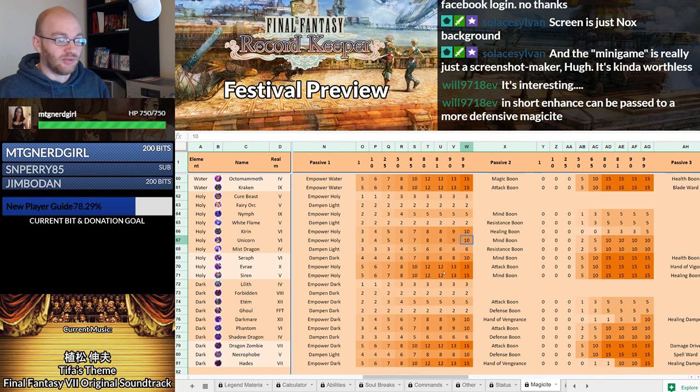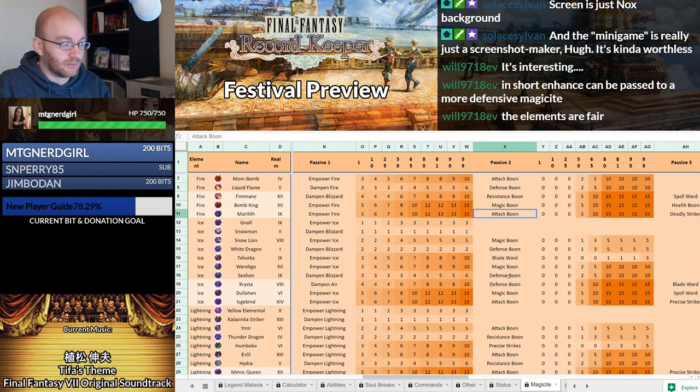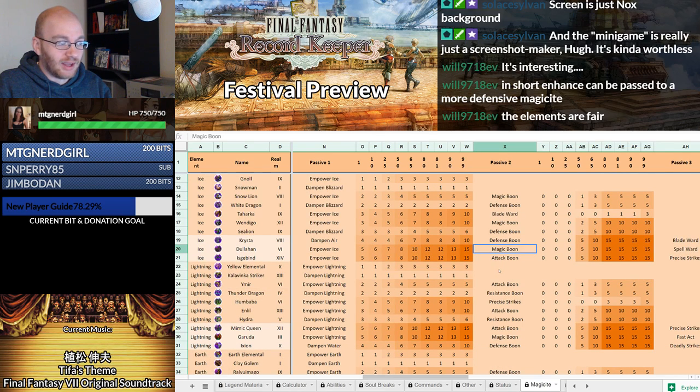And this is an important thing to notice, is that they did a better job. You know how we have Mom Bomb, Wendigo, Enlil and Phantom for the 3-star Magicites. They went nuts on creating attack and magic boons for 4-star Magicite. So they're a lot more plentiful. So in Bomb King, Merilith, Empower Fire magic boon, Empower Fire attack boon. Ice, Dullahan, Empower Ice magic, Empower Ice attack.